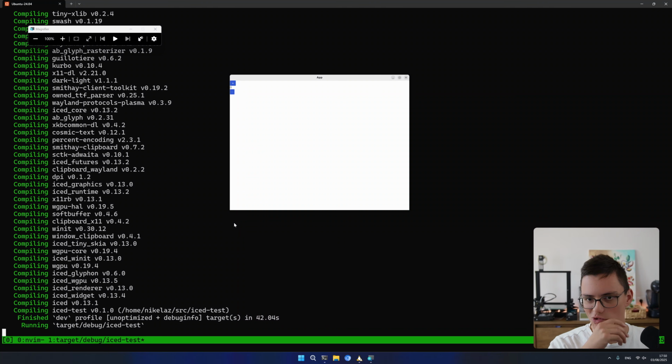It might, but this is WSL, Windows subsystem. This is Linux, the Ubuntu subsystem, and I'm running a graphical app through it because I'm developing like this. If I run this natively on Windows, it might detect the scaling and apply it out of the box. I don't know. What I do know is that currently everything is very small.